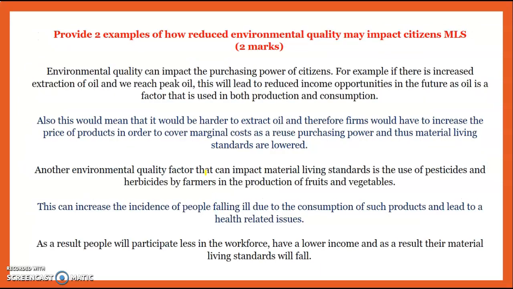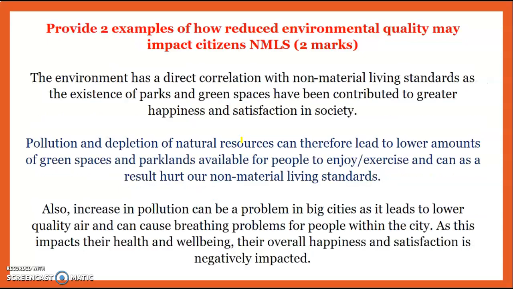I'll skip that one. Okay, this one's looking at environmental quality and how it can impact material living standards. So environmental quality can impact the purchasing power of citizens. For example, there's an increased extraction of oil that can lead to better material living standards because we get more incomes. I might just skip that one and come back to that in class because it's a bit wordy.